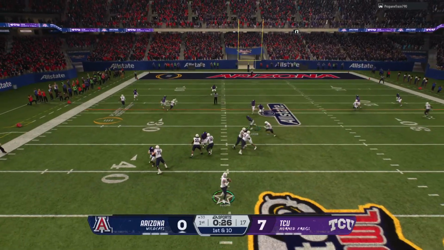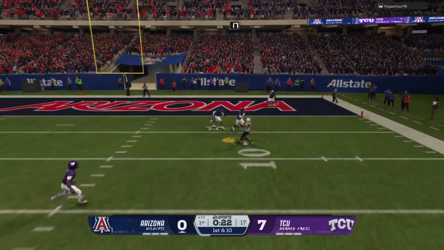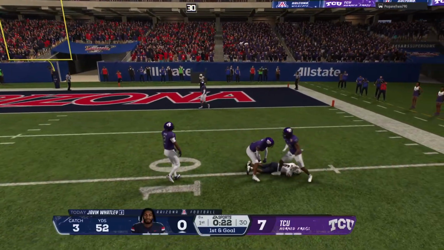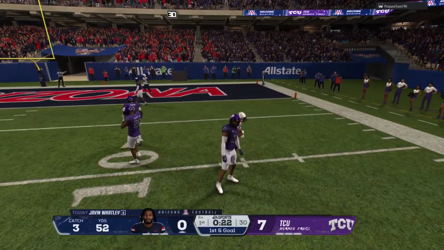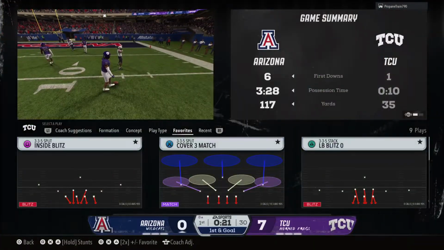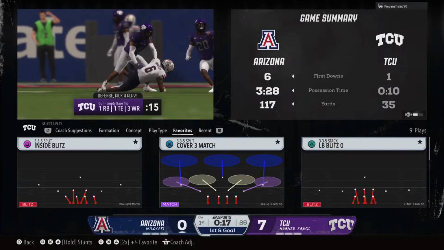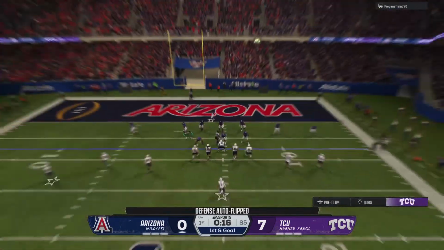Looking to throw it on first down. He escapes the pocket. On the move, looking deep down the right side. He's got it inside the 10. Chris, a great ability by this quarterback to get outside of the pocket and place the football right where it needs to be for the first down.